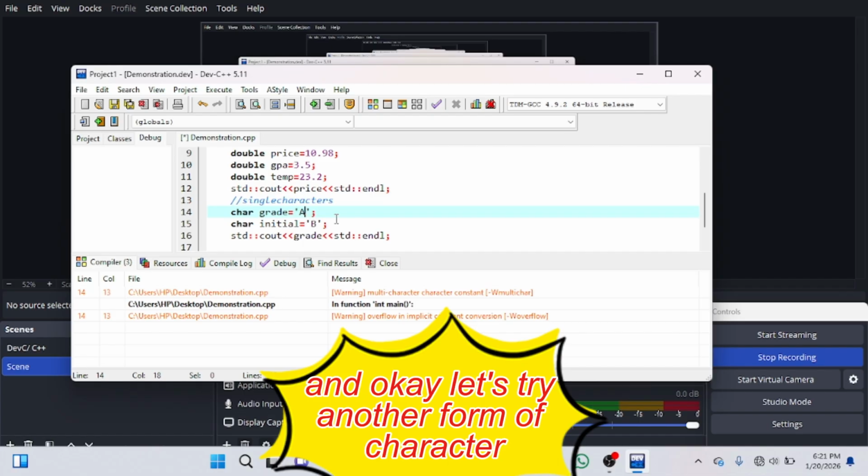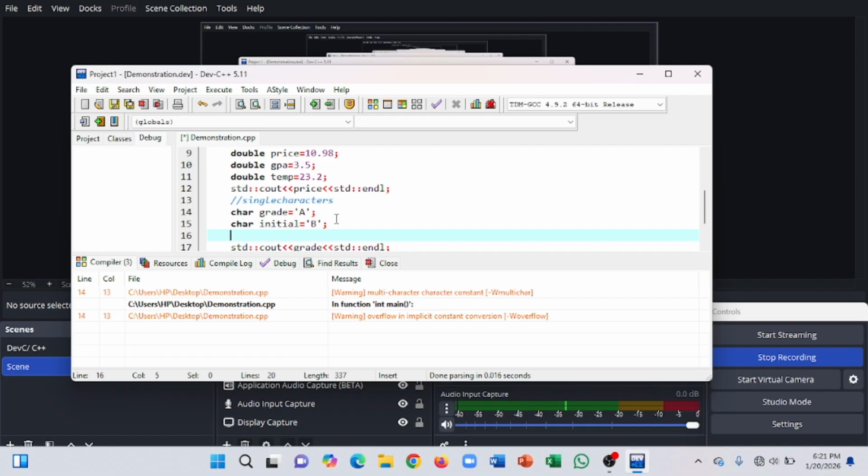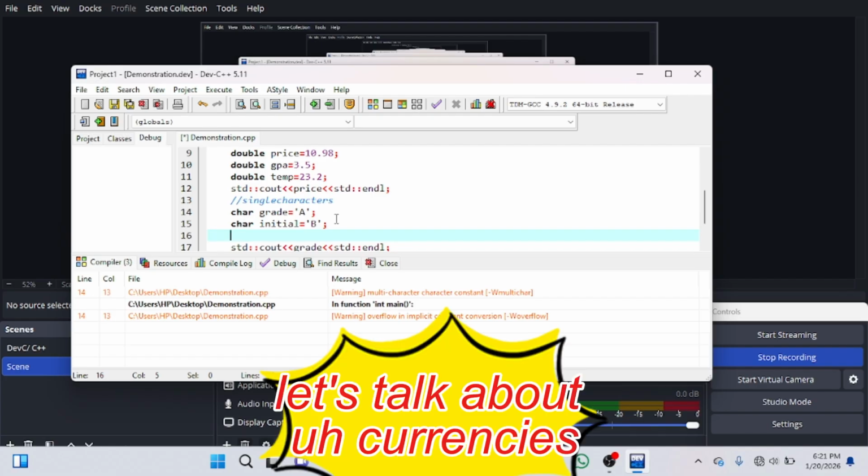And okay, let's try another form of character. Let's talk about currencies.